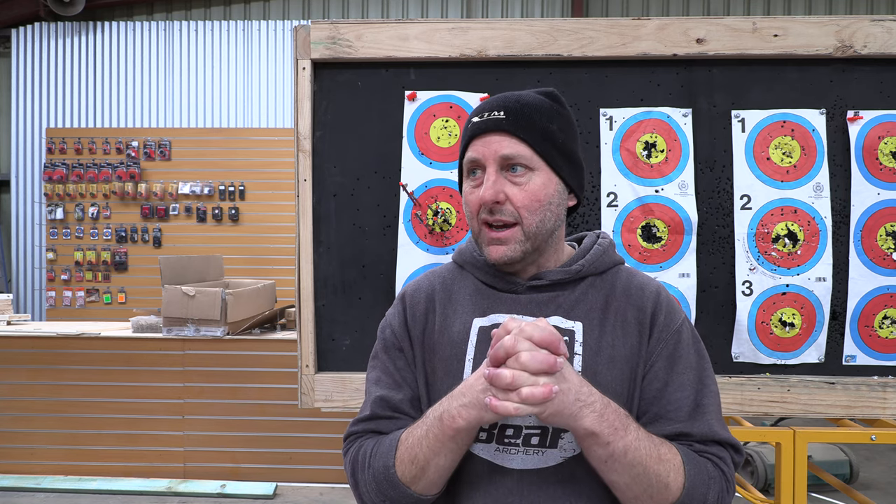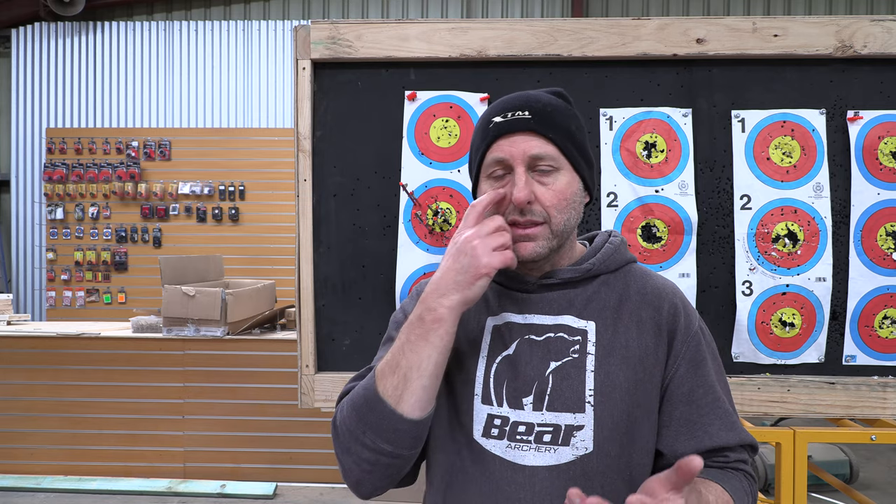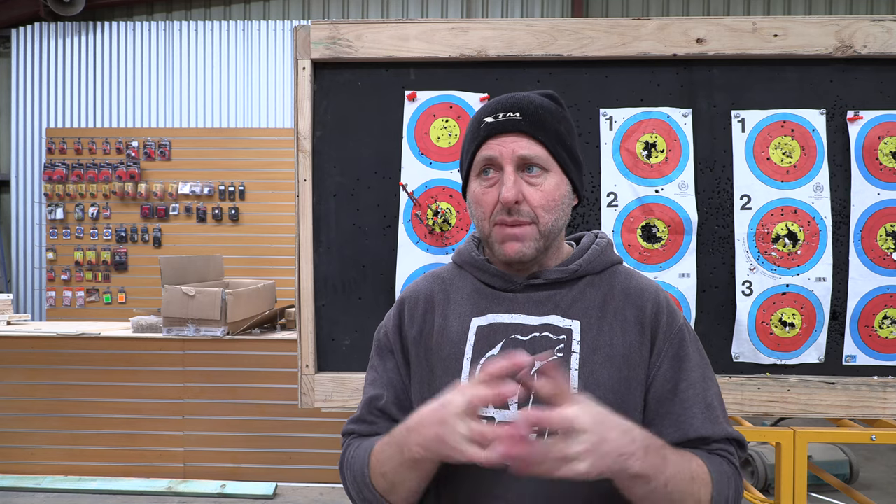The traditional bows from Bear are taking a long time. If you can get your hands on a Bear that's in stock at a shop, that's great. But if you have to order it in, it might be a six-month wait. That may not be the case in America. For me, if I didn't have a Bear in stock, I would say look around elsewhere. I want to get all the bows in stock and sell what I have — that works pretty well with Bear. As far as doing special orders, Bear doesn't do custom. Bowtech, PSE, and Hoyt do custom — not Bear.